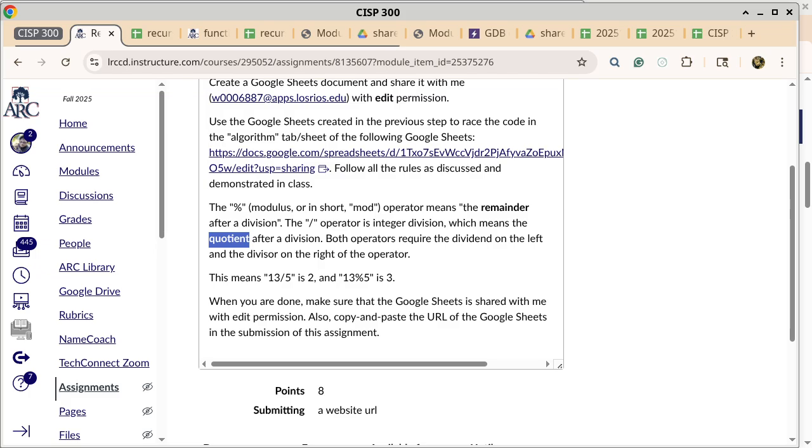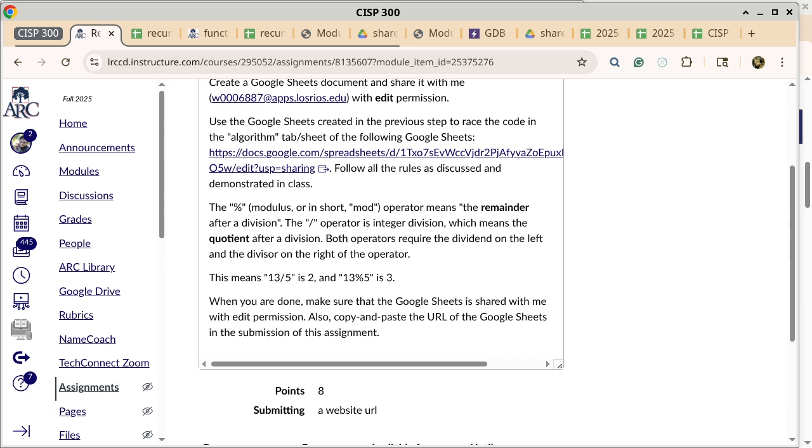Every time you have a division, you have a dividend and also a divisor. With both of these operators, the dividend is on the left-hand side of the operator, and the divisor is on the right-hand side of the operator. This is probably the most concise way I can explain both of these operators, which means most people would get confused because it is too concise. So what we'll do is some examples.